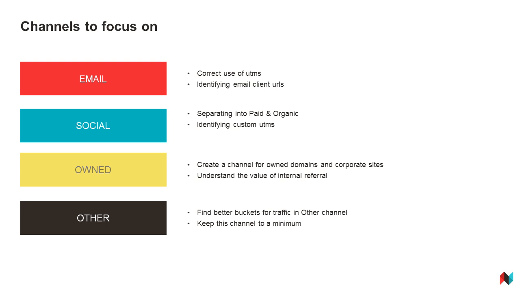And it's also very good at doing AdWords. There are some areas where it tends to miss out on things, and this is dependent on a lot of different factors. The ones that I want to look at really are the email, social, owned, and other. So in the case of email, this is very heavily dependent on your use of UTMs. If you're very diligent and everything is tracked as source of email, most often than not, it will capture it. If you ever made any mistakes or if there was something specific to a campaign or anything, sometimes these can get missed if it's out of your control.